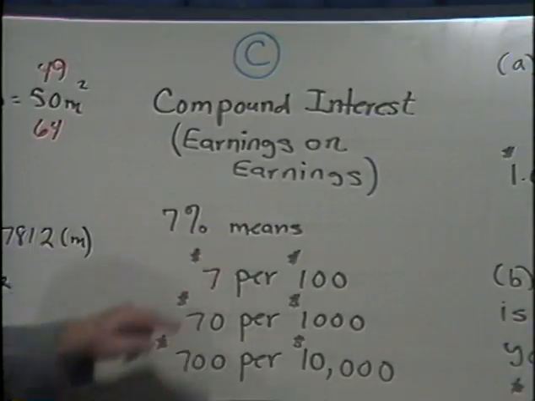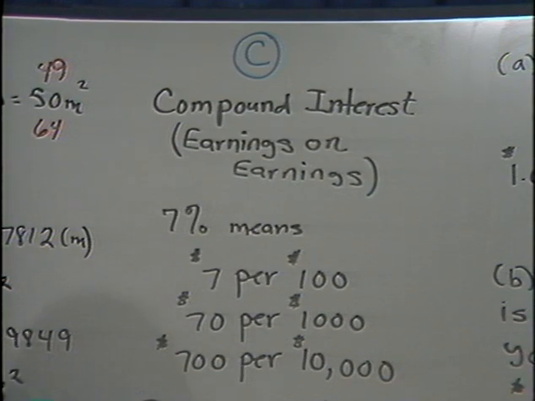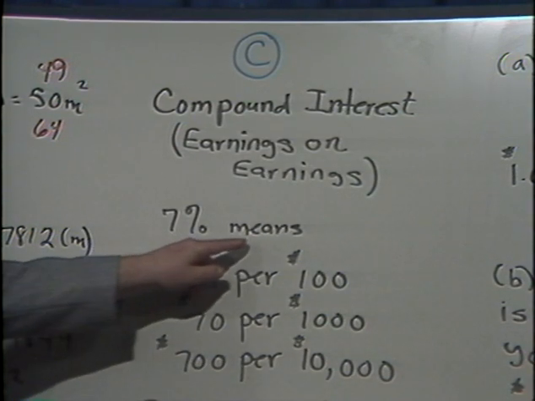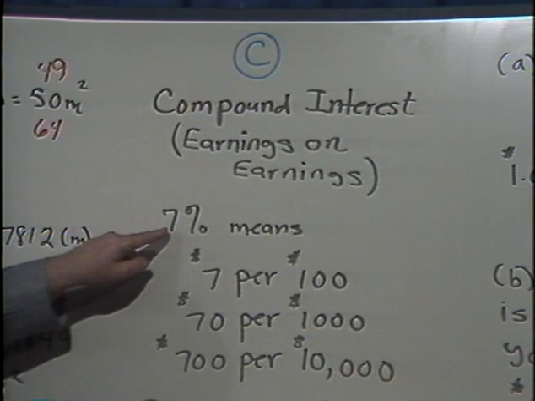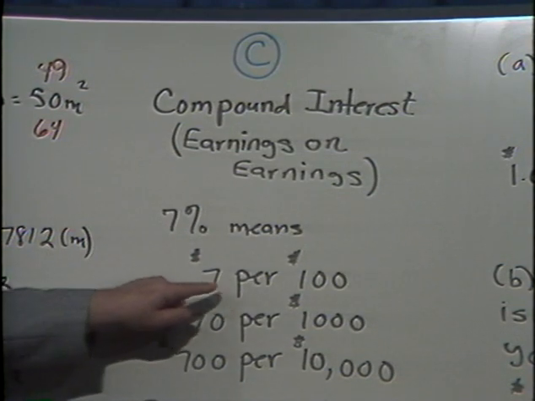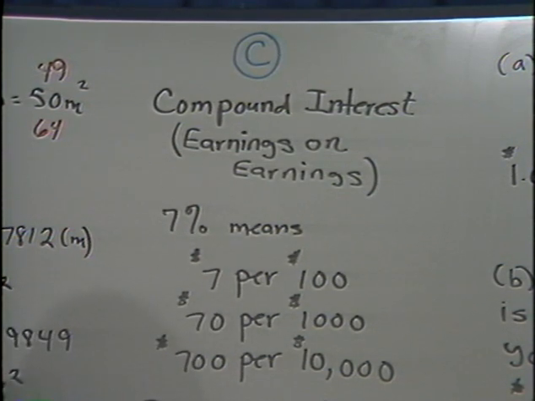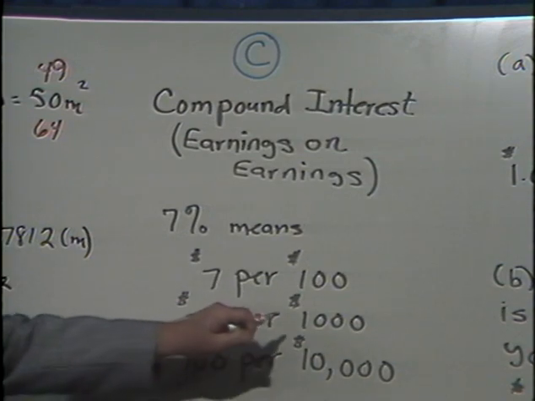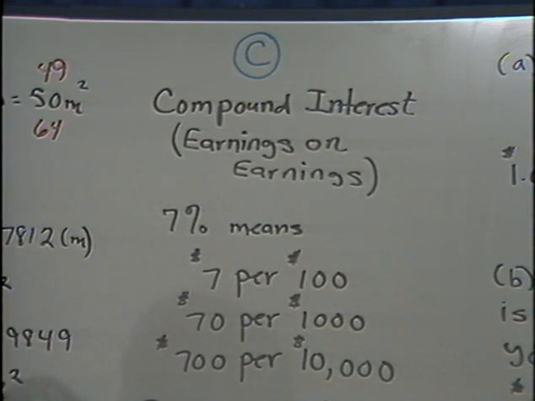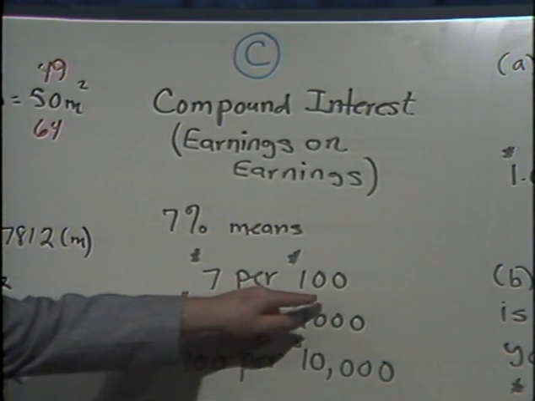See, first of all, let's make sure for those of you who still get nervous about percents that you know what 7% means in terms of money. 7% means 7 per 100. So for every $100, you're going to earn $7. And suppose a person says, yeah, but I'm not going to put 100 in the bank. Well, multiply both sides of this by 10. Remember, we can always multiply a rate problem by the same number on both sides.